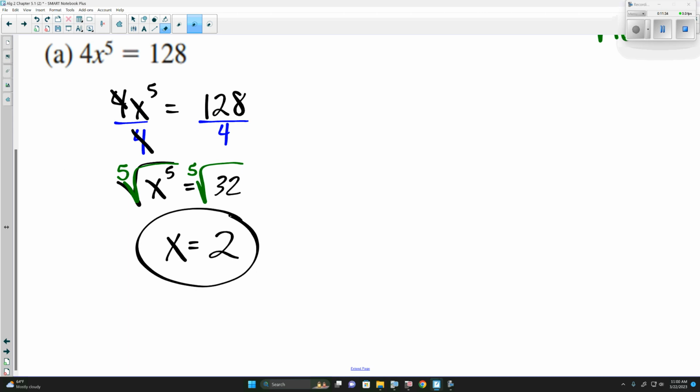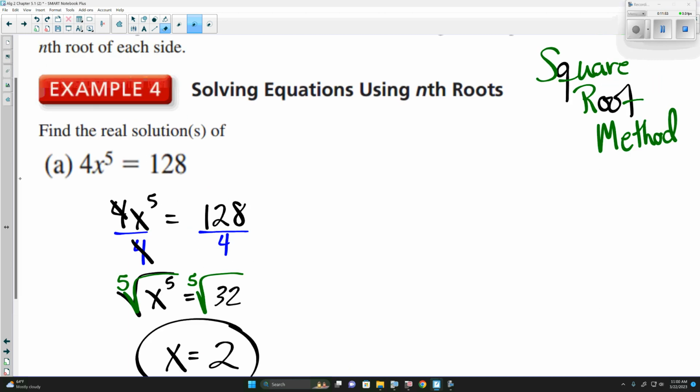Now, what we talked about yesterday with odd roots, because we had 3 cases when we did our a, the nth root of a, and odd roots. If what's inside the odd root was positive, we had 1 real root. If it was 0, we had 1 real root. And if it was negative, we had, well, 1 real root. And since we took the odd root of both sides, x equals 2 is the only real root that we have. And this problem here is only asking for the real solution, so we don't have to find any others.